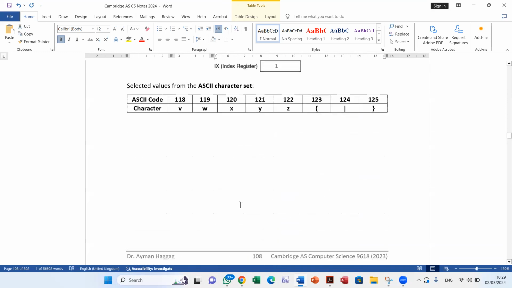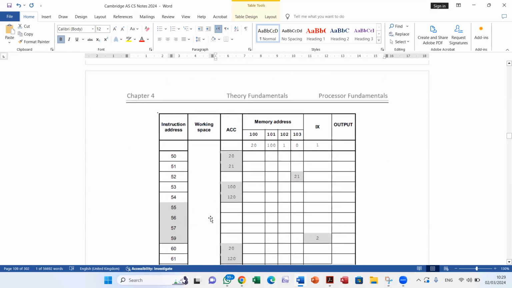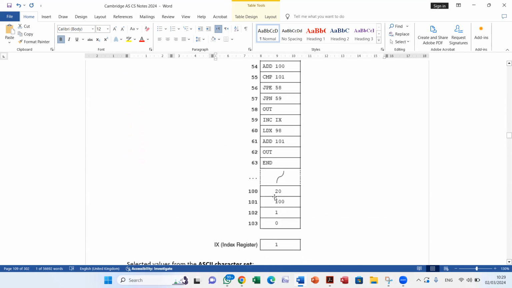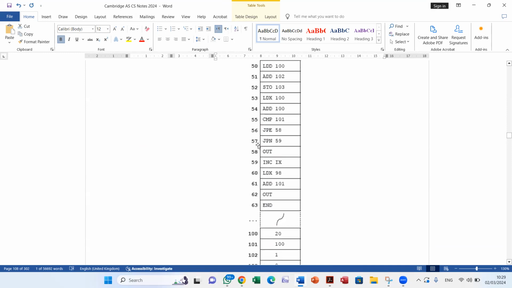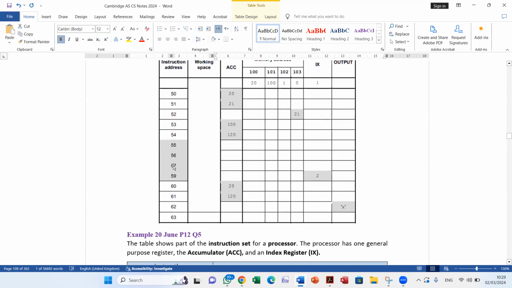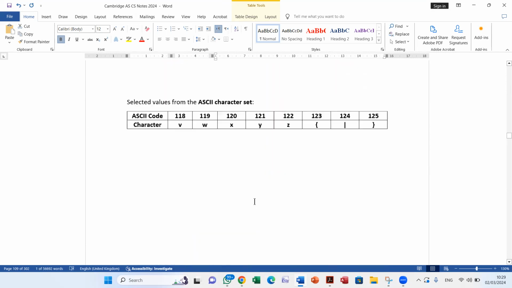So command 56, nothing to do with it. Next, jump if not equal. Yes, the last comparison was not equal. Jump to 59. However, here at 57 there is nothing. After 57, you're going to do 59.